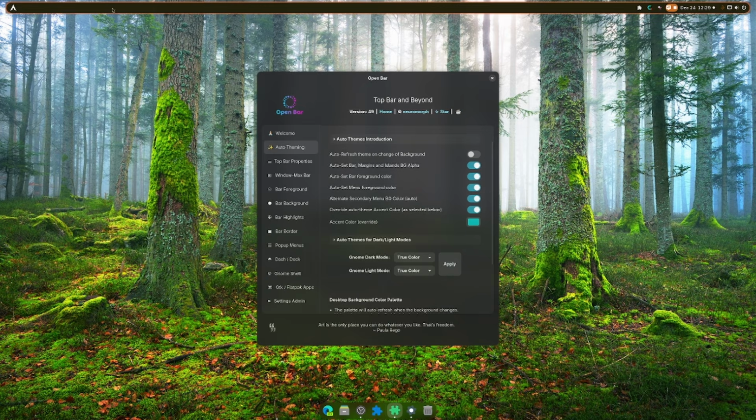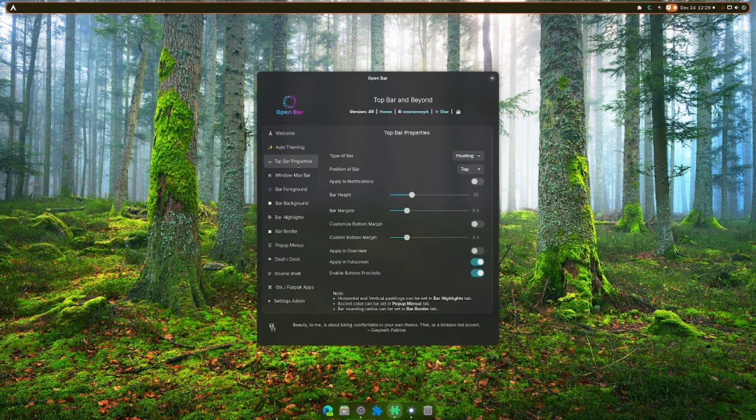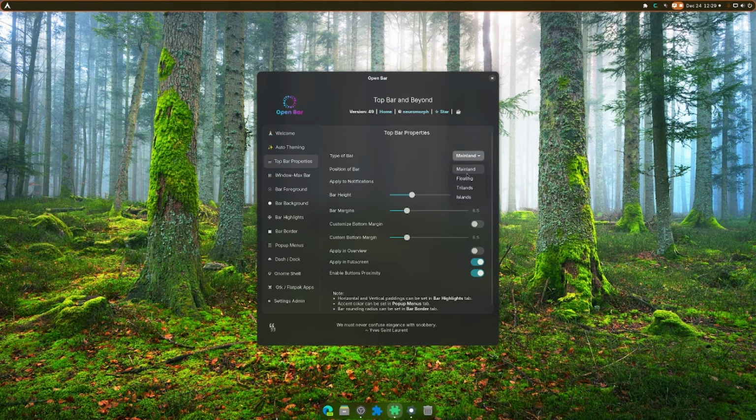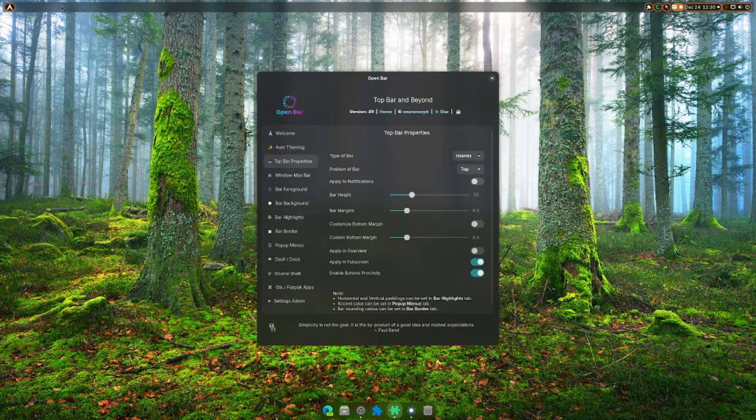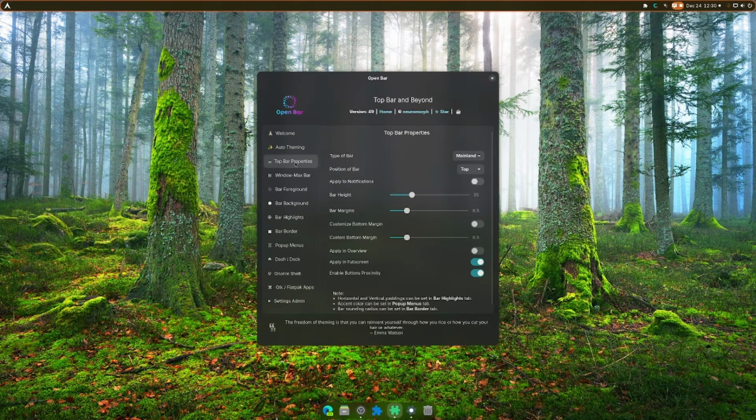Okay, it gave me a brown background with an orange neon glow. That's okay, I guess. But we gotta change that. So, type of bar, you do what you want. I prefer mainland, but you can have tri-land, so it's like a pill-shaped thing. Or you can have islands, so that it's just the circles themselves. And if you want to do something like this, I'll show you how to get rid of this blur. I'm gonna go mainland personally, and in here we don't need to do anything.